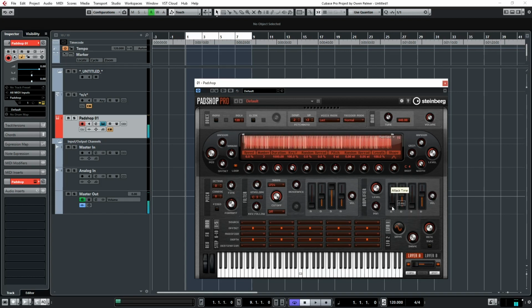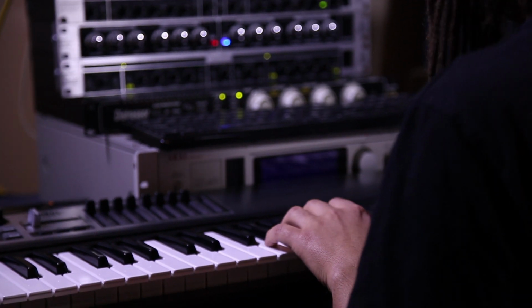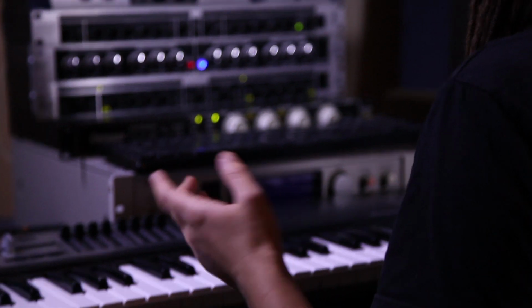Bit clicky at the start, so I'll turn up the attack envelope just 2 milliseconds. So I find that instantly fun.